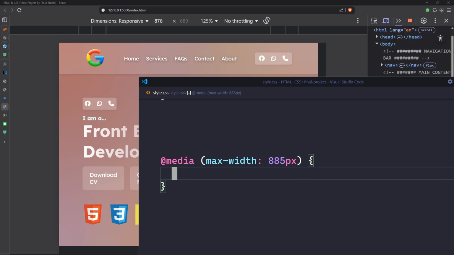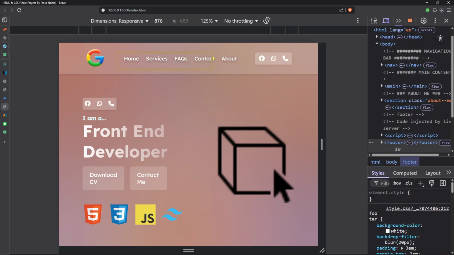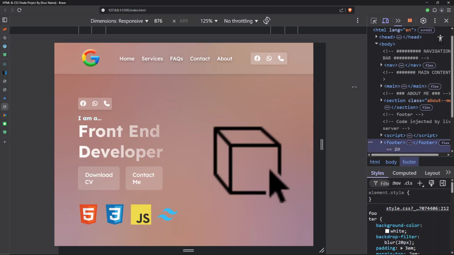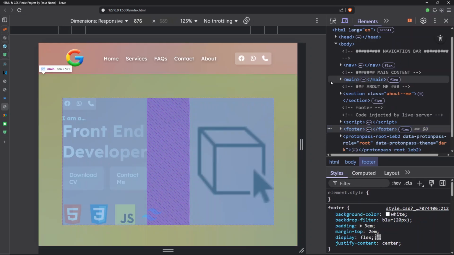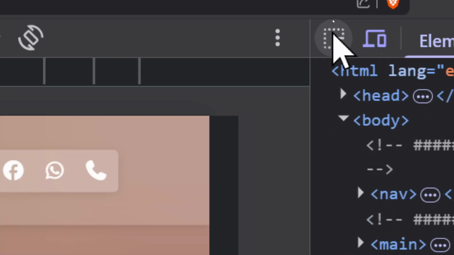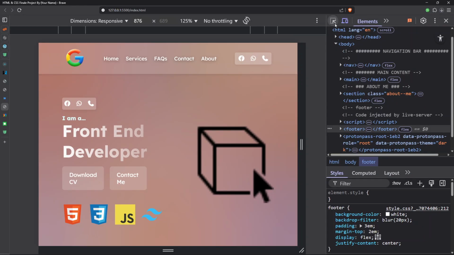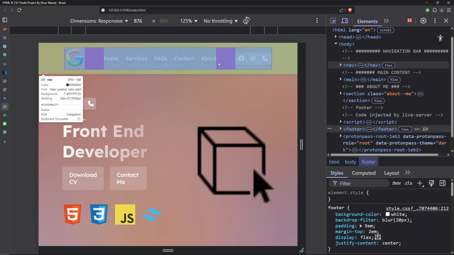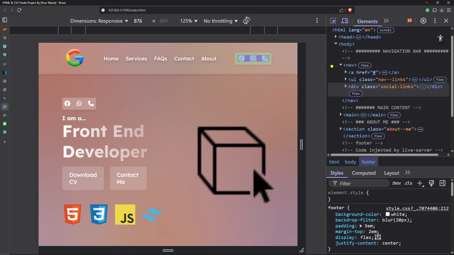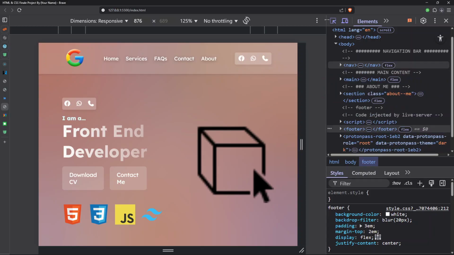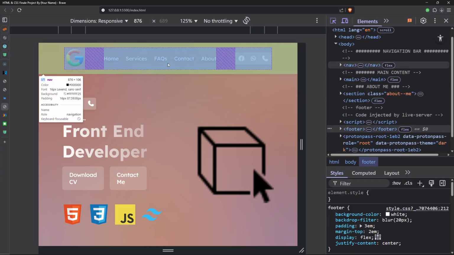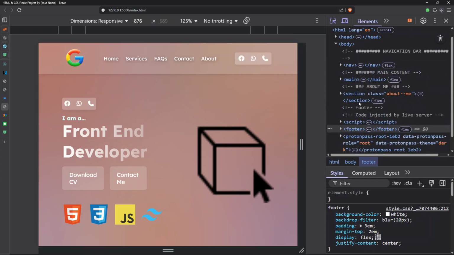For example, this is the UL, right? Remember, if you want to select an element, because we are going to use inspect a lot, you need to click on this first icon here. If you want to select any element, click on it, and then move your mouse on the element you want to select. As you are moving your mouse, it shows you the element here. For example, I move my mouse on this one and it tells me that this is it. You can see this light background here, and as you move your mouse, it moves to where it is.